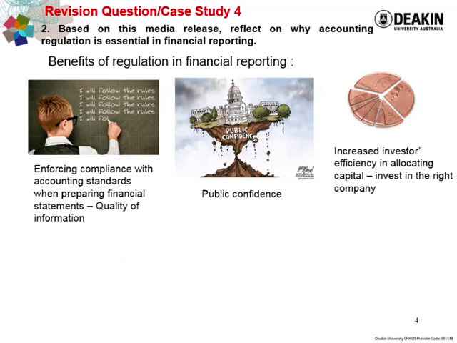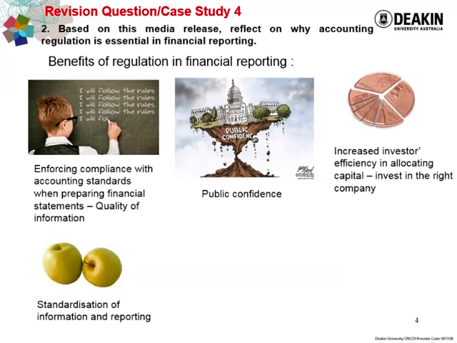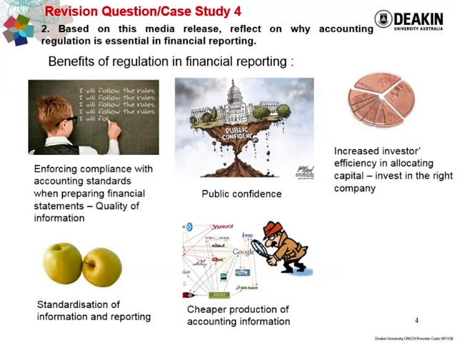The next advantage is related to standardization. With regulation, we control the timing, content, and format of disclosures, so this can ensure the comparability of information. Also, by making financial reporting and disclosures compulsory, regulation can lead to cheaper production costs of information. Individual investors do not have to waste money searching for information because they can simply access the company's website to obtain the annual reports, for example.